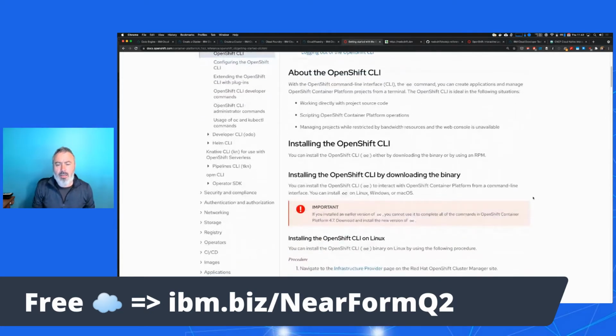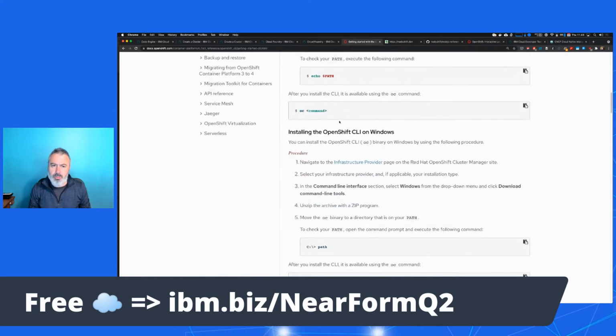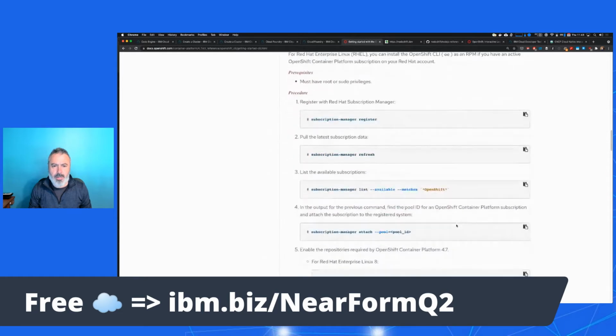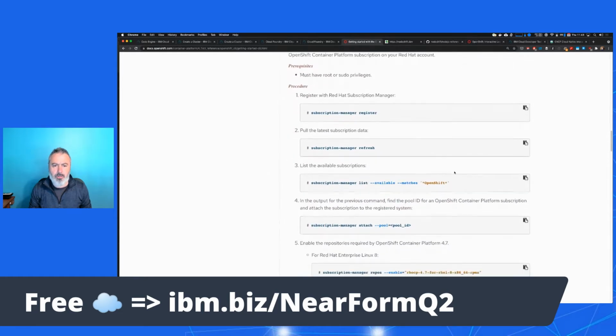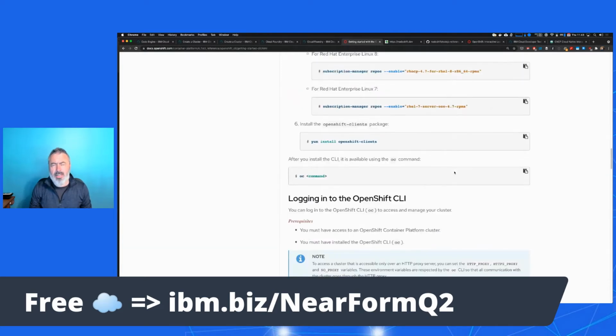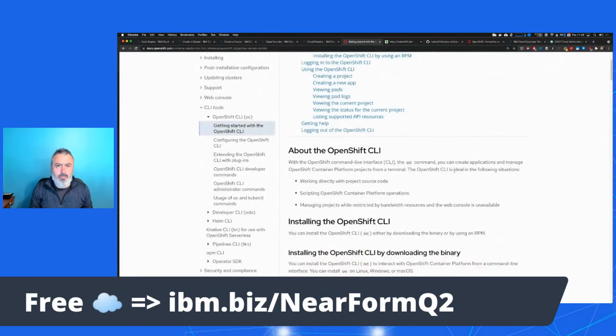And you can see the documentation here. Basically, once you install it, you have a variety of commands to work with here. So that's the real DevOps view into the CLI for OpenShift. But if you are a developer like me, this is going to be a lot more than what you need.